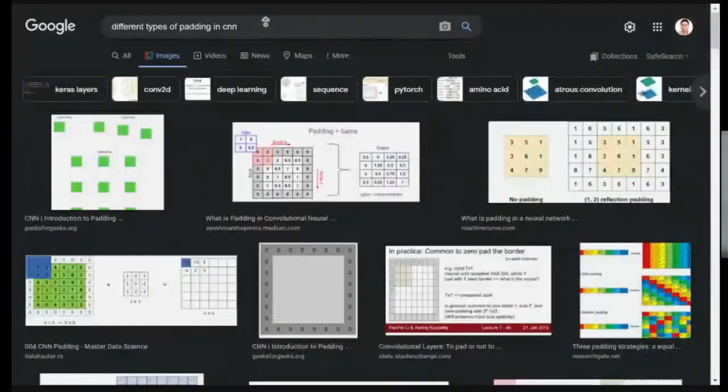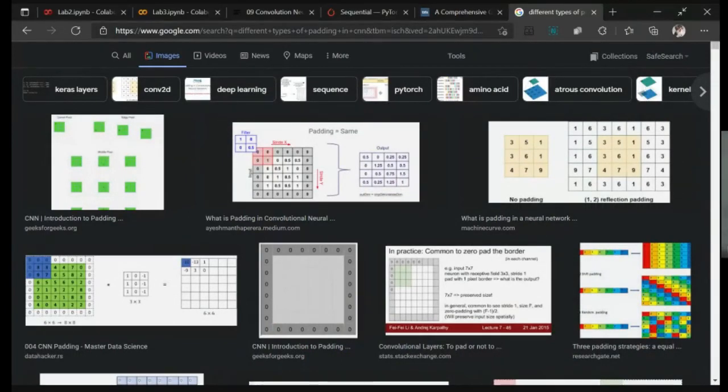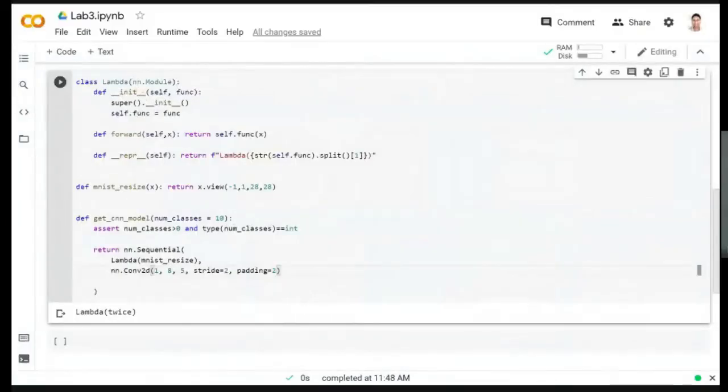There are no good visualizations, but what you can do is put in either zeros, ones, white pixels or black pixels. You can also fill it with a sort of reflection across that point, and it's going to give you reflective padding as well. So that exists. Anyways, by default, it's going to be zeros, and that works usually well.